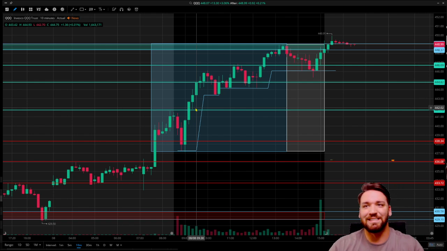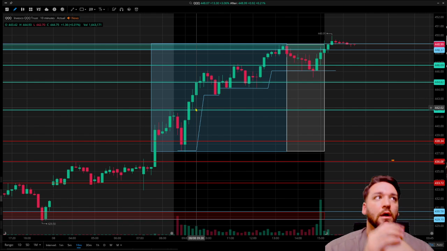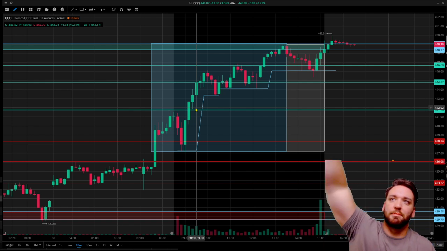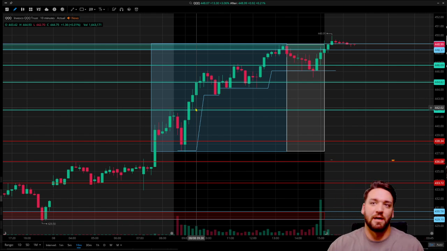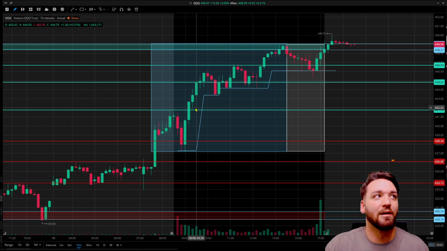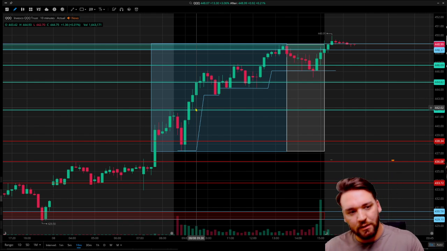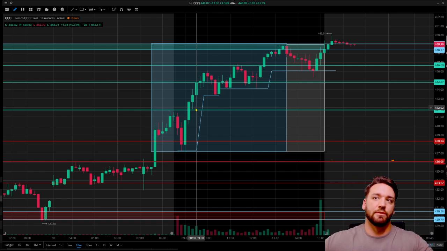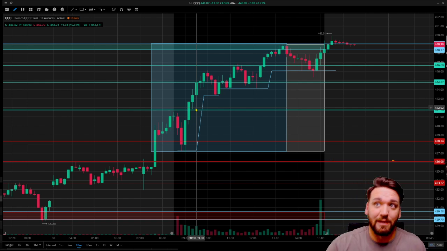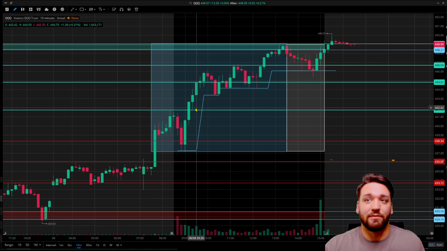When we're choosing zero DTEs, we have to understand that we have to scalp. There's never going to be a market day where the market just goes up or down. That's not zero DTEs. Quick profits, quick affirmation, I guess you could say. Zero DTEs, we want it quick. These contracts decay every minute the market is open. We want to get in, get out with zero DTEs. I get 100%ers on almost every trade. I sell them, I scale them, and then I reevaluate.